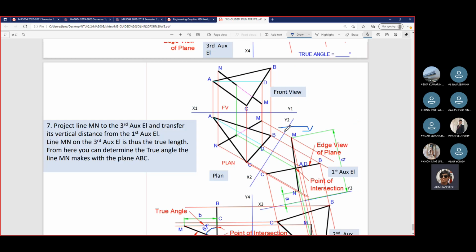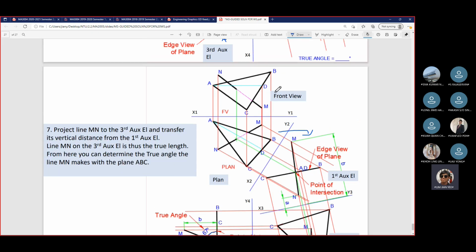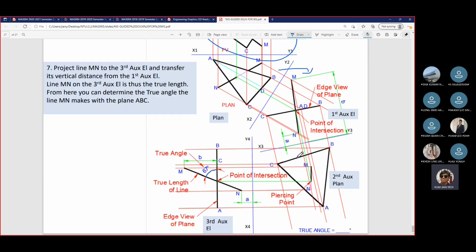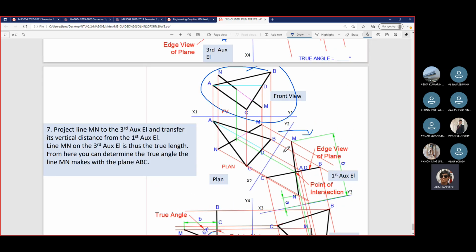Okay. So to draw the third one, you're basically taking the dimensions from the first one. So when you draw the third, you take from the first. When you draw the fourth, you take from the second. So B and B. You can understand that part? Oh, okay, great. So does that answer your question?